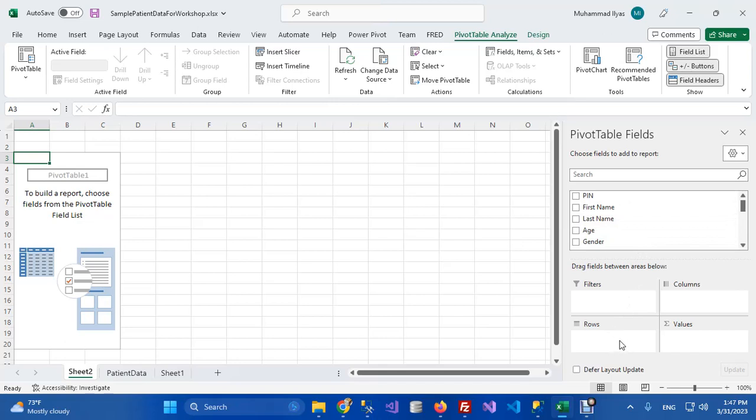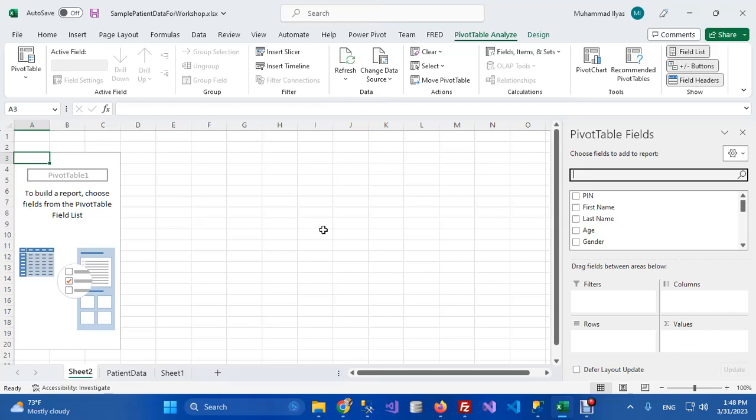you will basically use four sections to build or compile your pivot table. The ones are rows and columns, values, and filters. All the variables which you want to have printed vertically, you will drag them into the rows section, and all the columns or variables which you want to be printed horizontally, you will drag them to the column section, and in the value section you will basically drag those variables on whom you want to perform some kind of calculation like count, like sum, average, whatever. So they will be dragged into the value section.